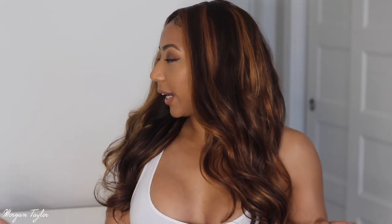All right, you guys, so here is the final look of my hair, and y'all, I love this hair. It is so, so pretty. Y'all, this wig is so bomb. I did put some wand curls in it, so it looks super cute. I really, really like it. I used, like I said, the Numi curling wand. I don't know what size barrel it is, but y'all, it looks really, really nice.